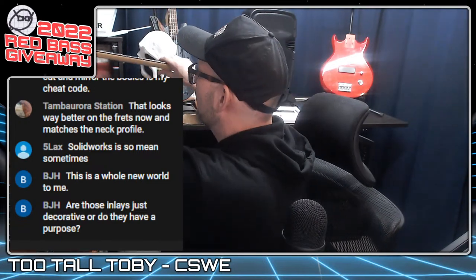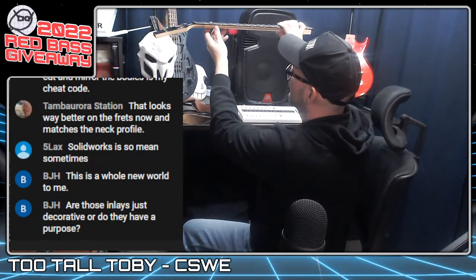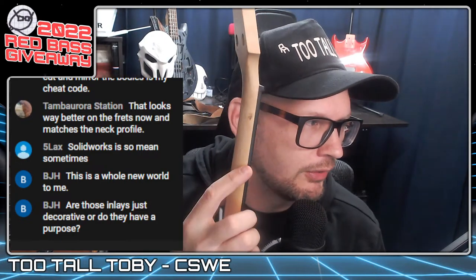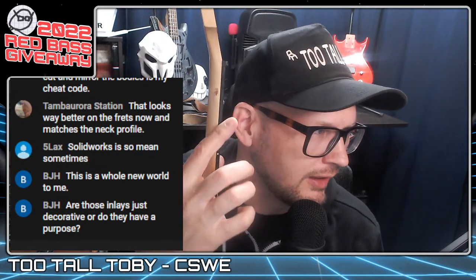Because when you're playing, you're holding this thing. Let me see if I can get this to view. Wait, guys, you're holding this thing like this. And you can see these little fret markers running down the side as well. Because when you're holding it looking down, you're not really able to see that. You're able to see this. It helps you. Navigation tool on the guitar.